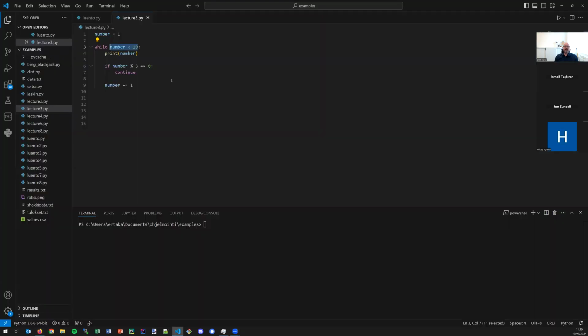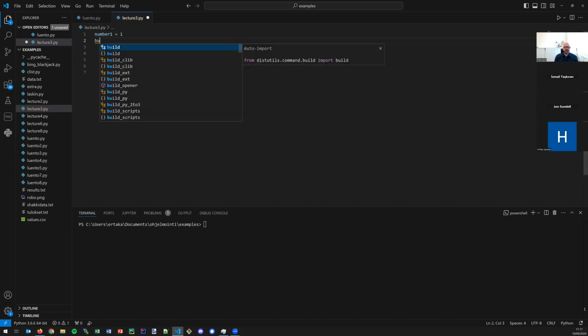Okay, then a couple of words about nested loops. Let's do a program for that. And let's do a couple of loops.